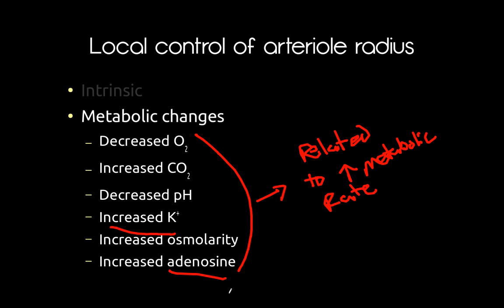You need to carry away these waste products, and you need to be delivering more nutrients and more oxygen to that area to maintain this higher metabolic rate. And so this will directly affect blood flow to those areas. You don't need to have some signal sent from the brain to increase the blood flow. These local changes can cause it as well.